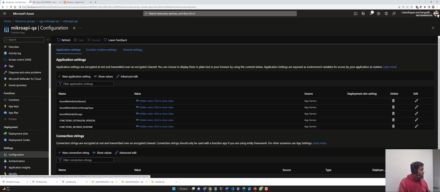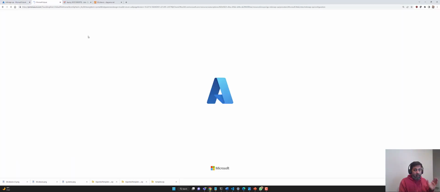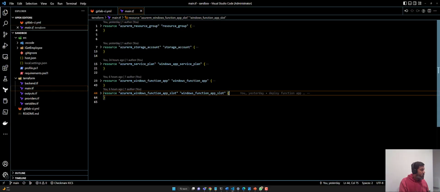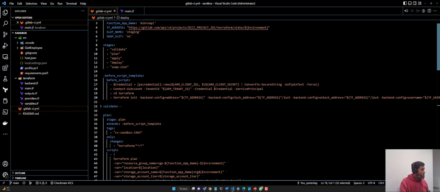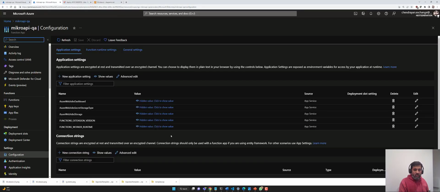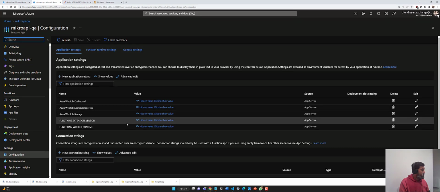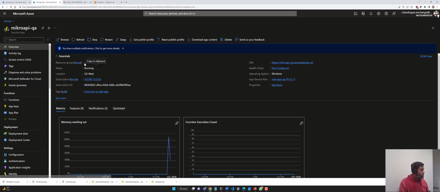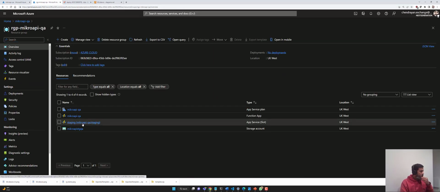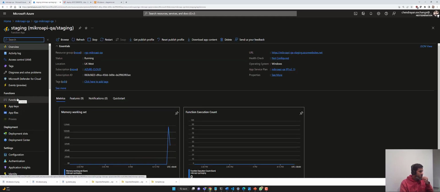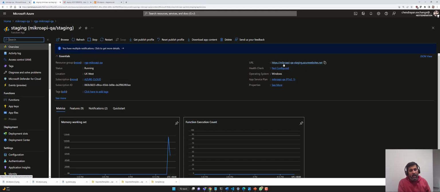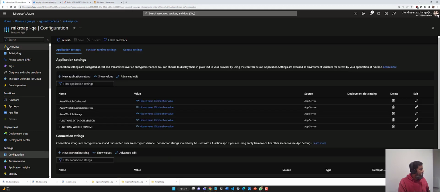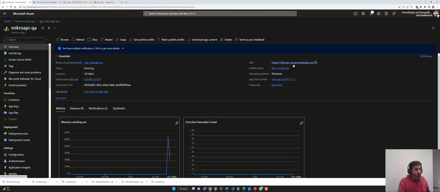So I've got a couple of configurations. I think the same thing should be available for the staging slot. If I'm not wrong, the slot name should be staging, right? All right, it should be staging. Let me go to my function app. Sorry, let me go to the resource group and make sure that I have my staging slot instance up and running with a different URL. So if you see that, it has micro API -QA -staging.azurewebsites.net, whereas my function app should not be with -staging. Good, excellent.